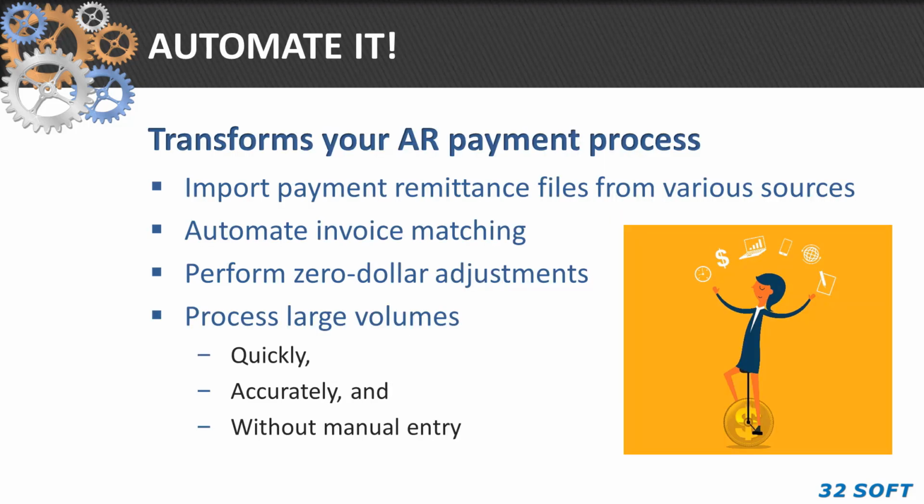Processing AR payments in QAD is labor-intensive unless you automate it. With 32Soft's AR Cash Application Data Loader, you'll transform your AR processing workflow because it enables you to import payment remittance files from various sources, automate invoice matching, perform $0 adjustments, and process large volumes of customer payments quickly, accurately, with minimal effort, and without manual entry of each payment in QAD.